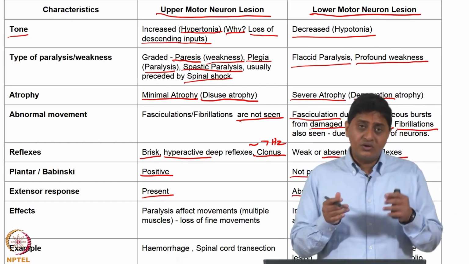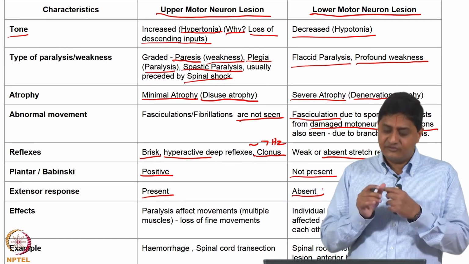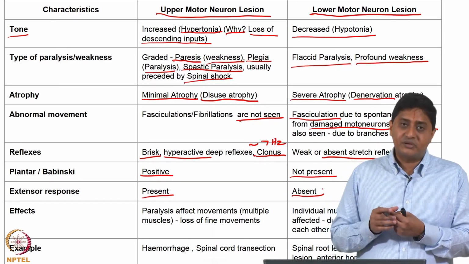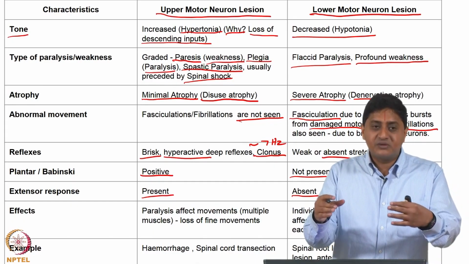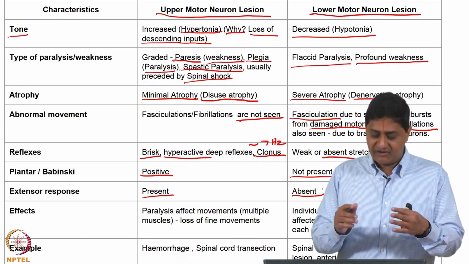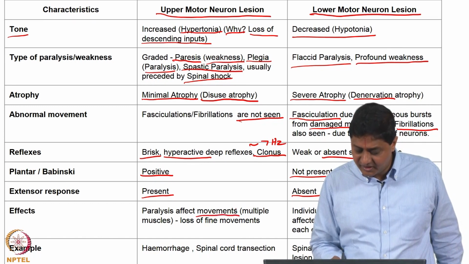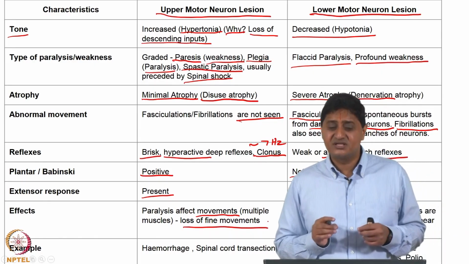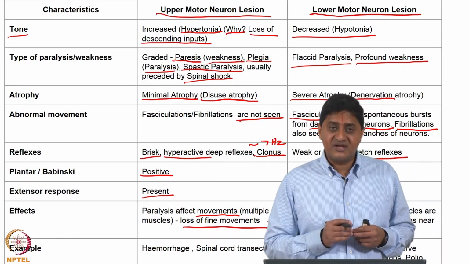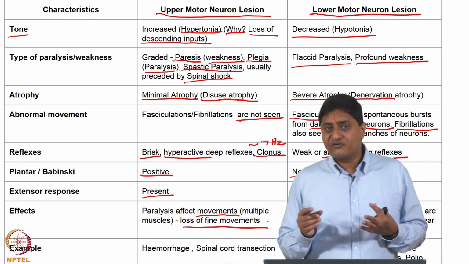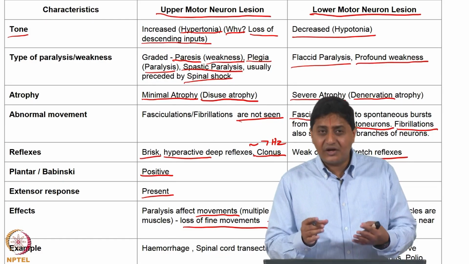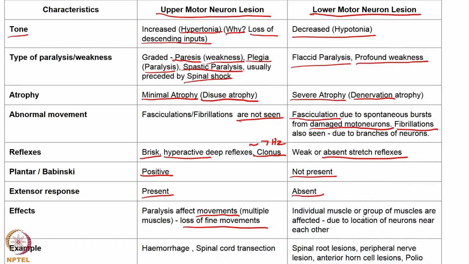Then also note that when a particular area of the motor cortex is affected, it is not individual muscles that are getting affected, but rather coordinated movements that are performed by multiple muscles. It is movements that are getting affected, resulting in the loss of fine movements in upper motor neuronal lesions, whereas lower motor neuronal lesions, if they are focal, may affect only one muscle or its agonist. So, an individual muscle or group of muscles may be affected, because why is this?